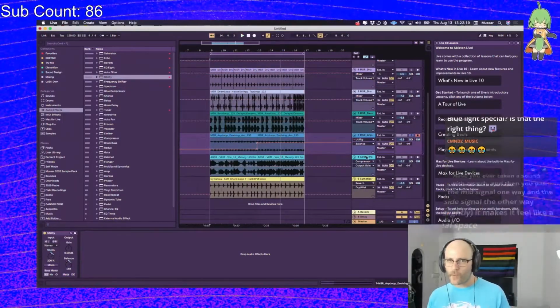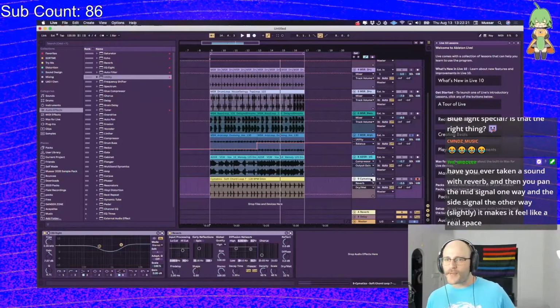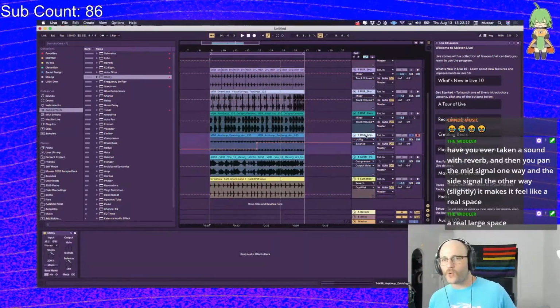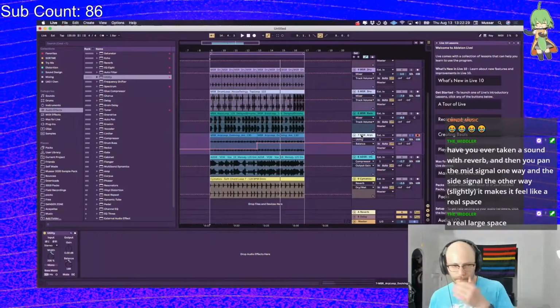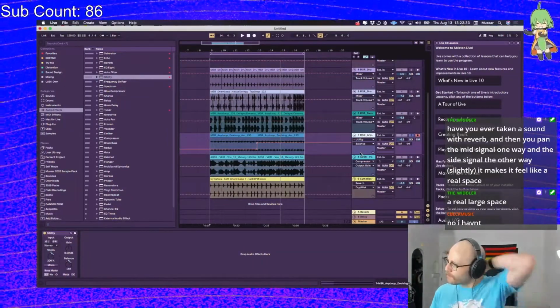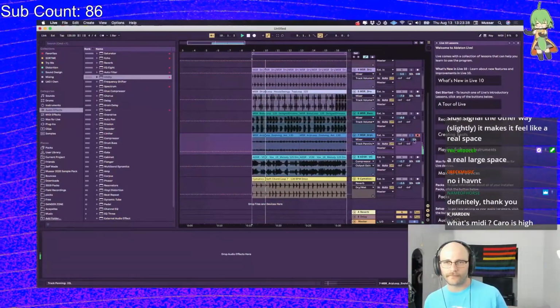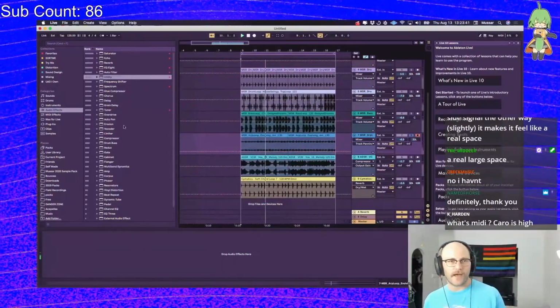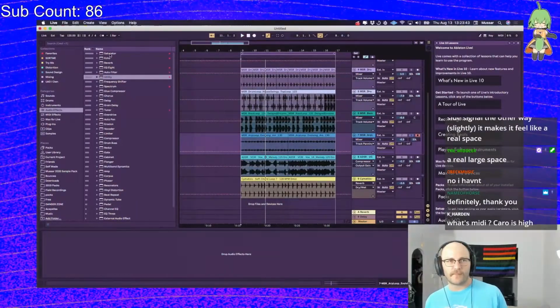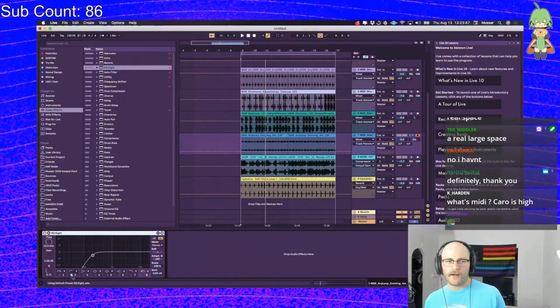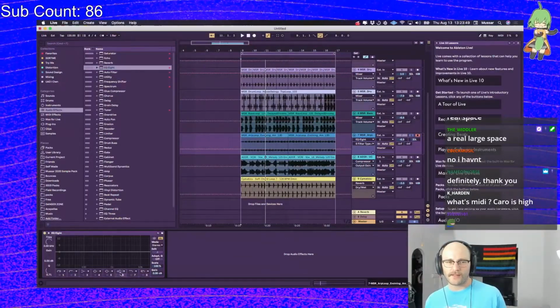And in terms of where I want this to be, I want it to be behind these chords, but I also want this to be in front of the vocals. I'm going to pan this to the left. I'll just do it that way. Now let's push this back a little bit. I'm going to do this a little bit differently than I did before. I'm going to turn down the high end.